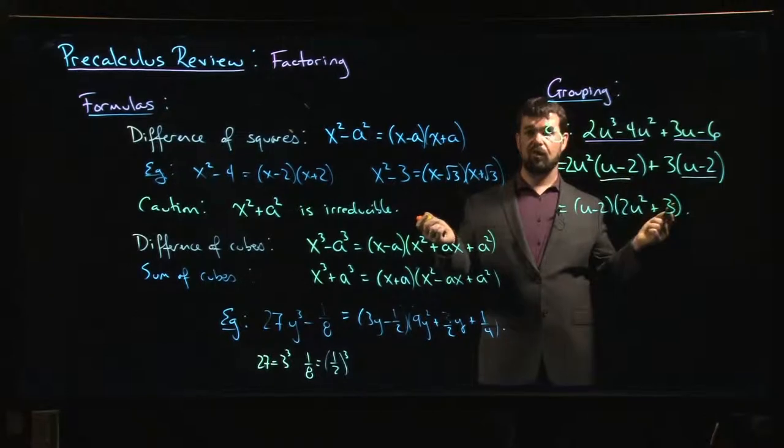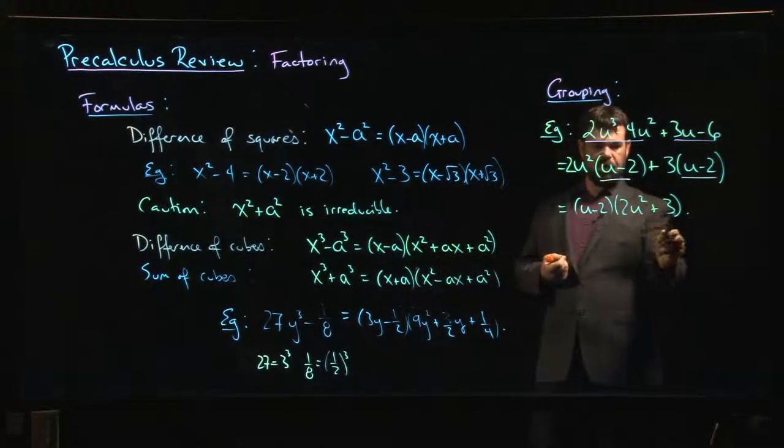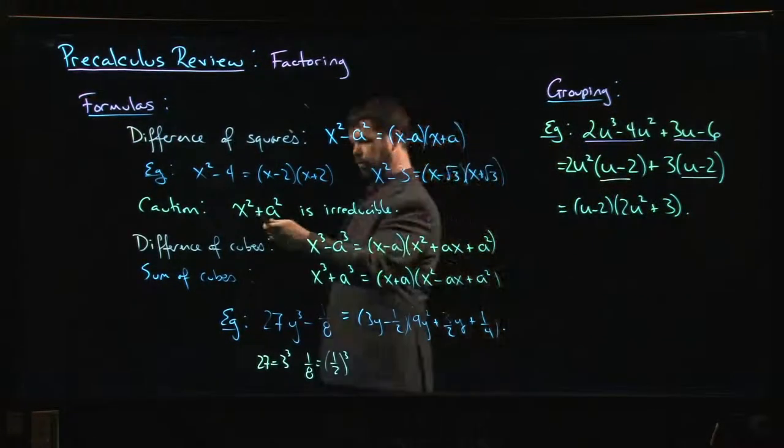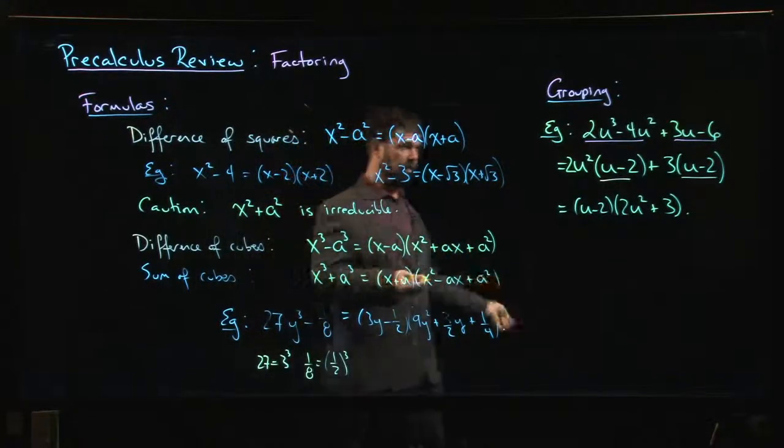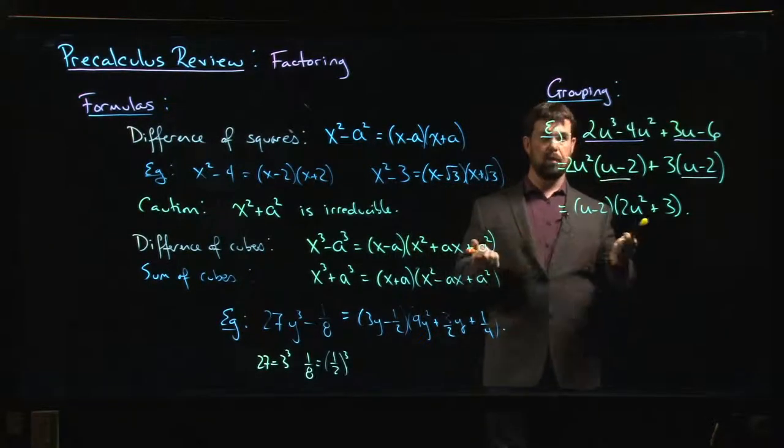Okay and that's as far as I go, I can't factor any further. This is a sum of squares. 3 is the square of root 3 and as we pointed out a sum of squares is irreducible so you can't factor this any further, you stop there. If you're looking for roots there's exactly 1 when u is equal to 2 the polynomial is 0.